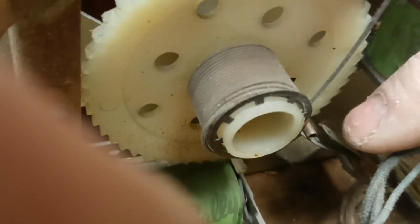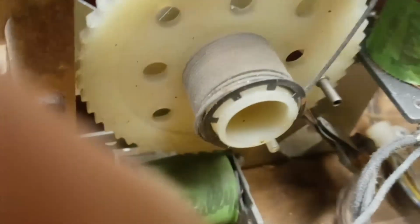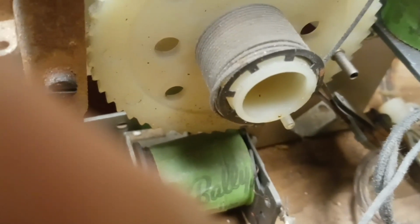So there, that's on player four. See, and it's opened that switch. At that point, you can't start another game because you're a player four. Now, if I release it back, it goes back and that switch closes. So that switch opens, and when it opens, you can't start another game.